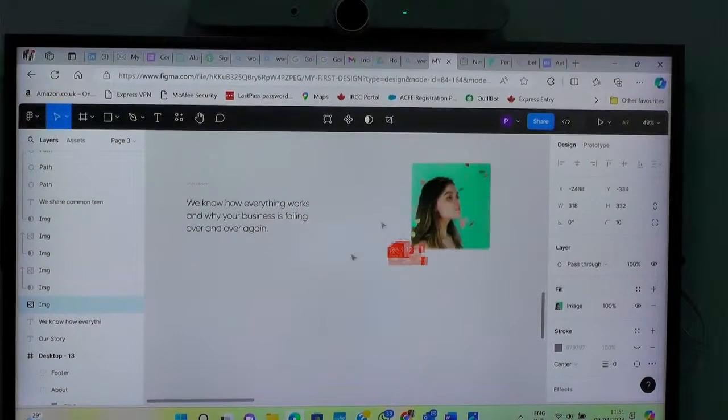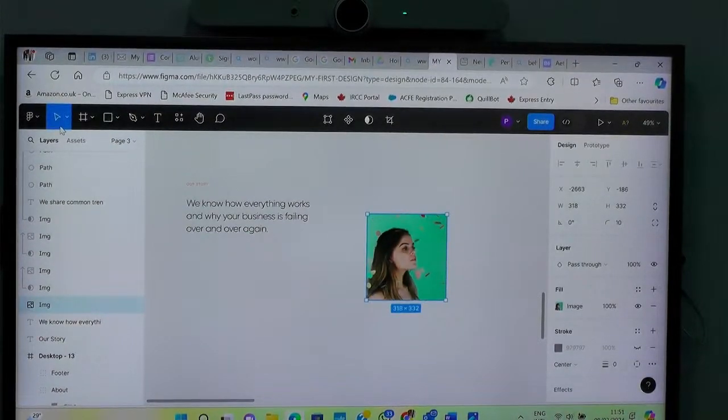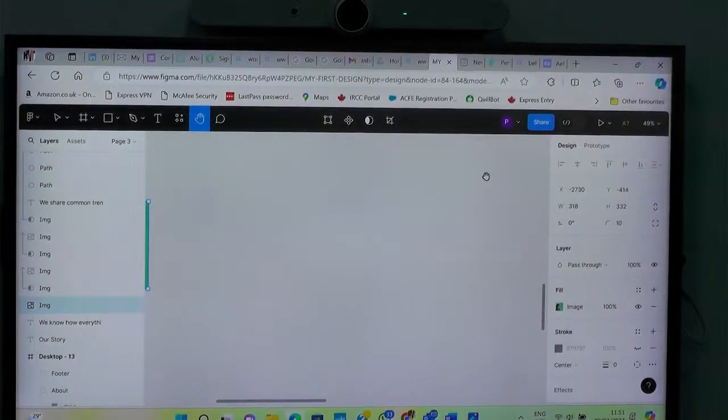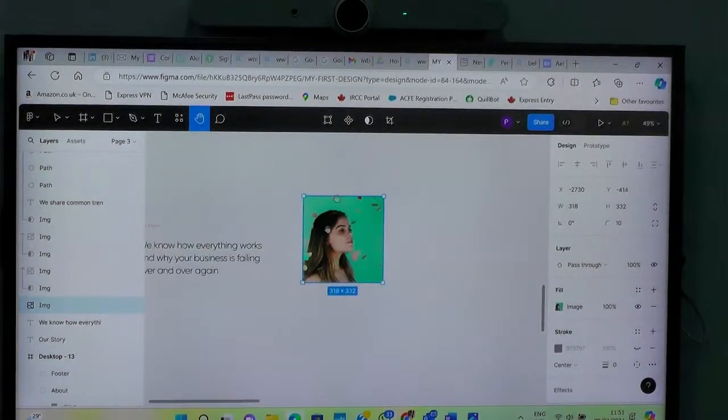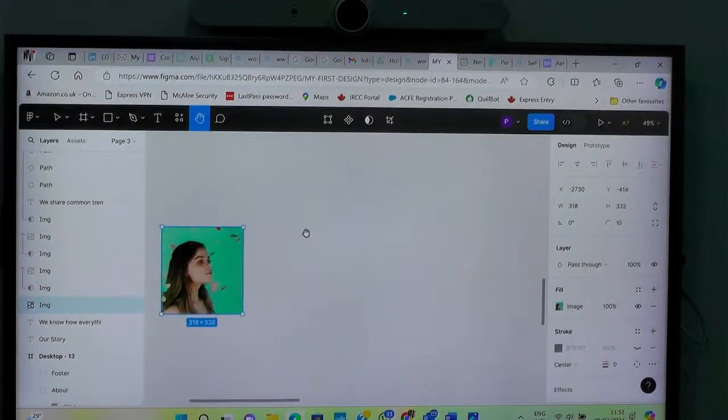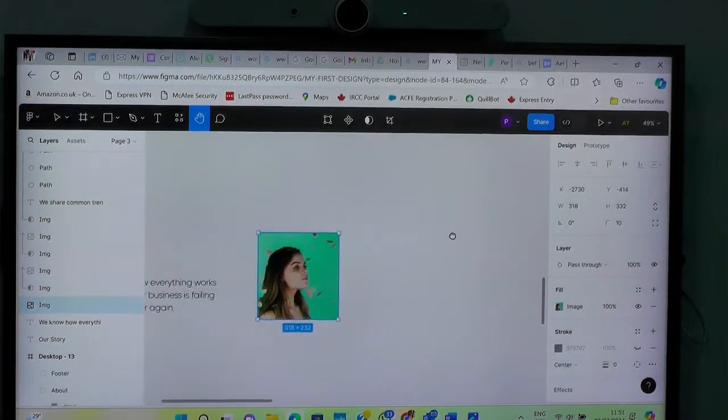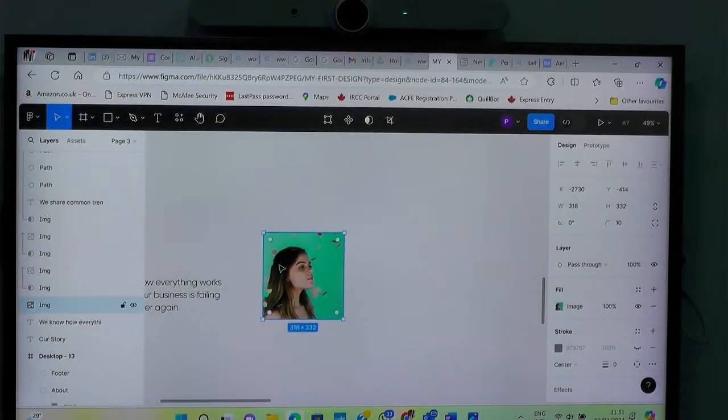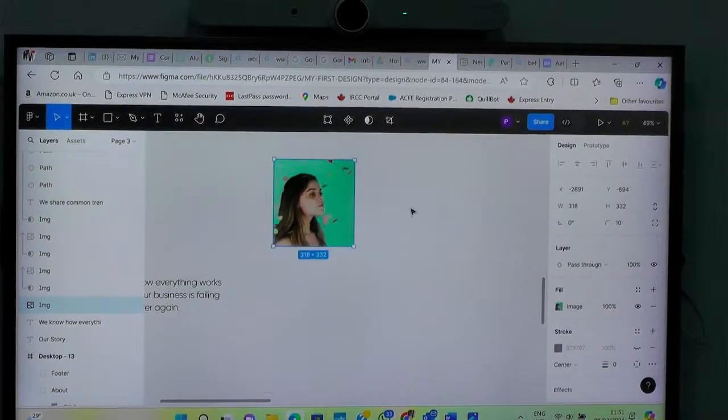So let's use this picture as an example. If I come here right now where we have the move, it is used for what? Moving it around. Can you see what it's doing? The hand tool is used for moving your editor around, not the shape or the element. So this hand tool is just for moving the entire editor around. But if I click on the move tool now, the move tool is used for taking this to another position without moving the editor. Do you understand?